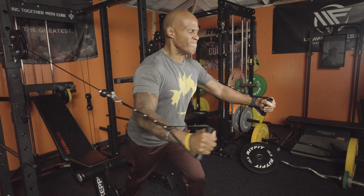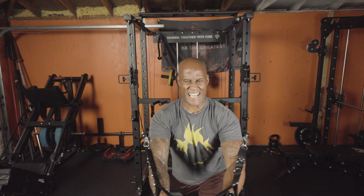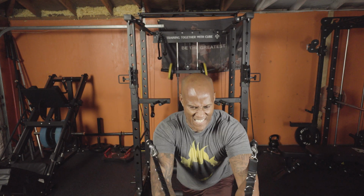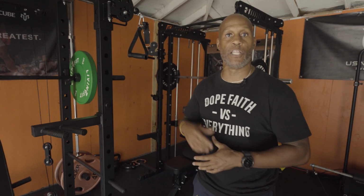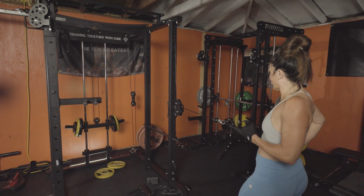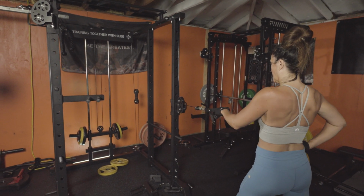Now, I got a lot of racks in here right now, but I'm gonna show you each one individually, and I'm gonna give you my mini review so that you guys not only see what's in here, but you also get an idea of what I think about the product. And if you wanna see more on any one of these machines, just check out the description, and I have a little link to each one of these. So first, the Mikolo K3 Power Rack.